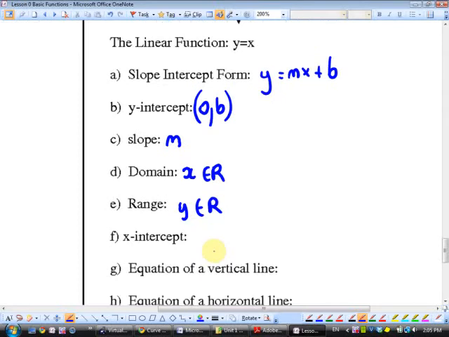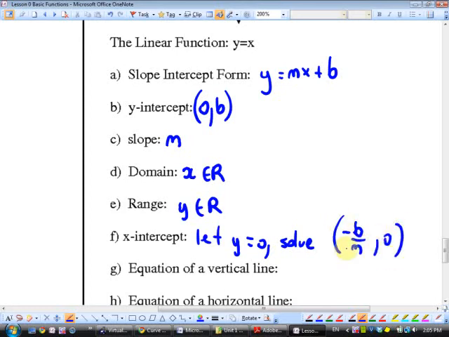What's the x-intercept? How do I find an x-intercept? Mathematically. Remember how? Angelo! Okay, I'm just going to write down here. Let y equals 0 and solve. Ooh, wait a minute. My physics 12 students. Put a 0 right there in your mind and get the x by itself. Negative b over m comma 0. I don't memorize that, Hannah. I can derive it from this, because I've done so much physics and rearranging it.